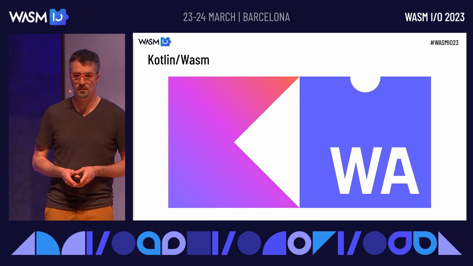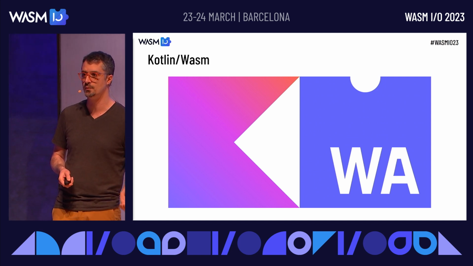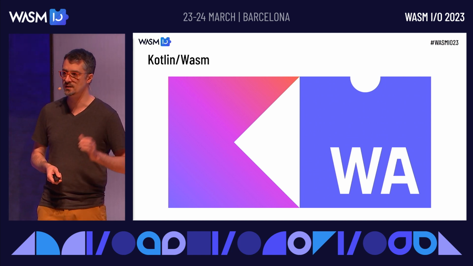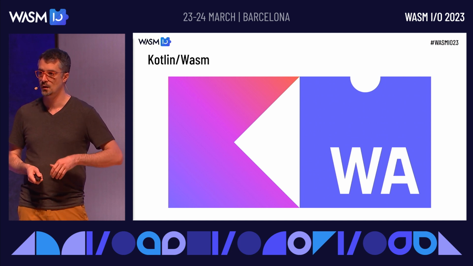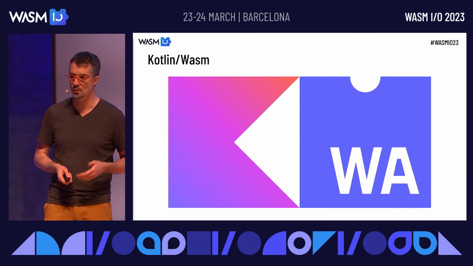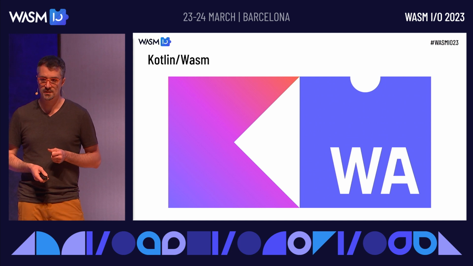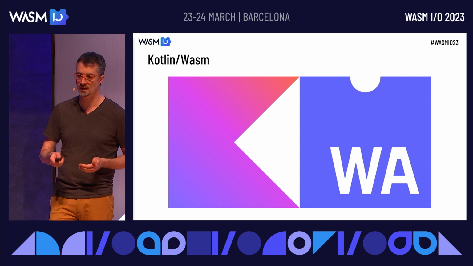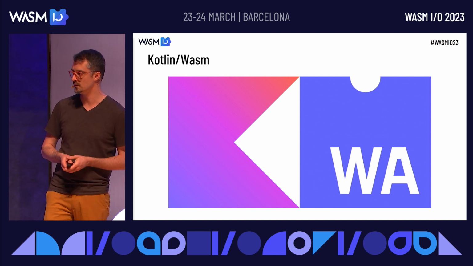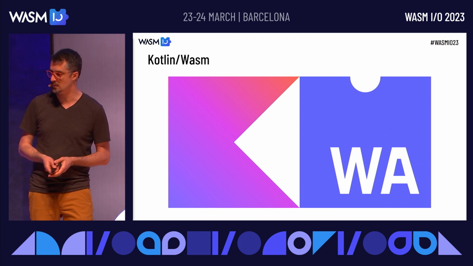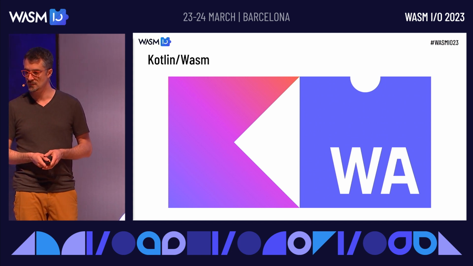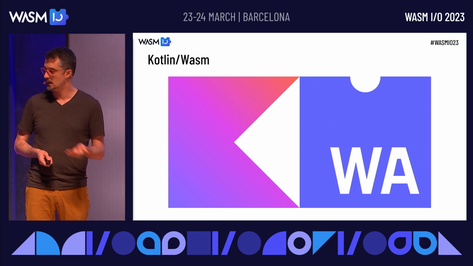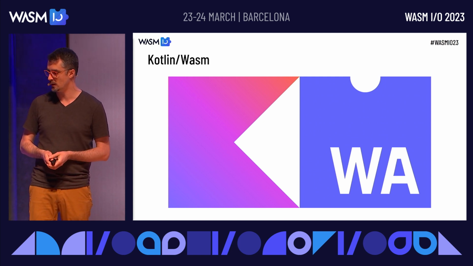First, it started as a prototype where Kotlin Native, which is a version of Kotlin that generates a native executable using an LLVM toolchain, was a bit modified to generate WebAssembly. But what we are going to present today is a brand new compiler that is natively designed for targeting Wasm GC. We had a good presentation by Google about that and by Kevin about that. So yeah, Kotlin Wasm was born to really target Wasm GC, and Zalim, who has worked on the compiler, is going to present that to you.